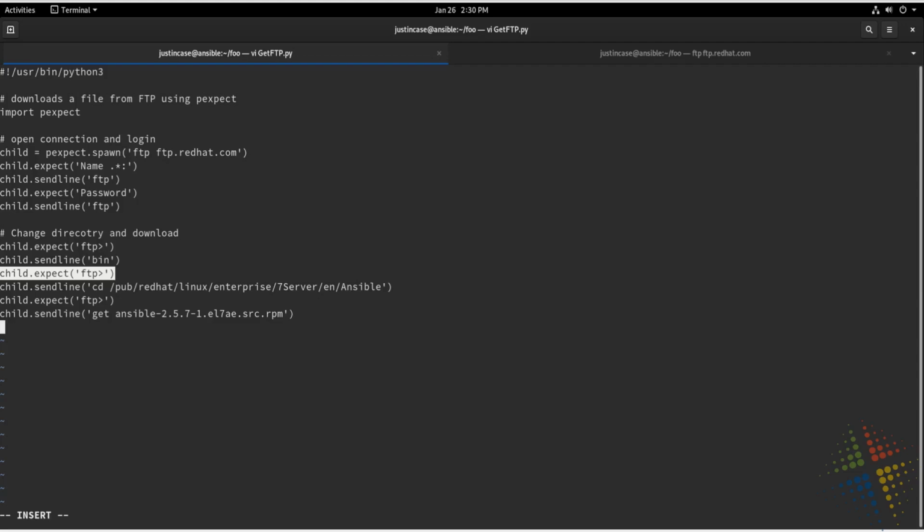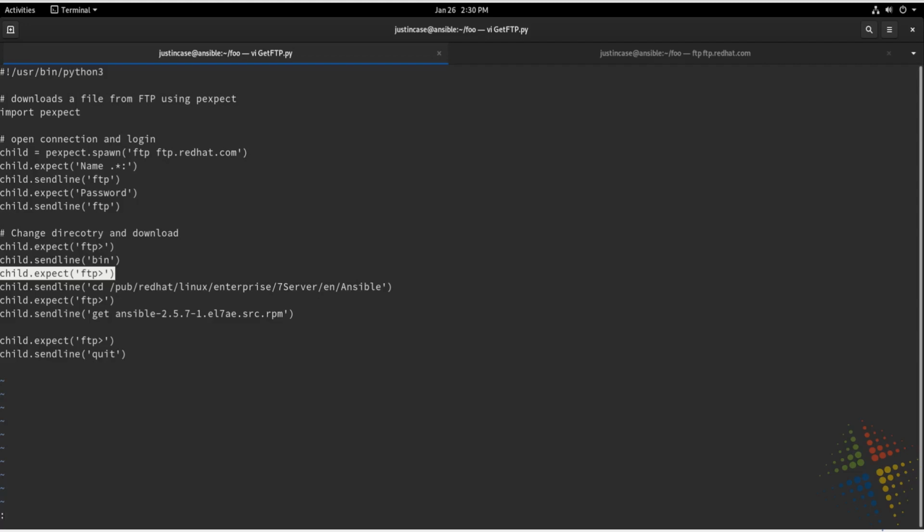The download, as you saw, could take quite a few seconds, and then it's going to wait until we get another expect line back. Again, in this case, the prompt, and so I want to child.sendline quit, and the quit command should log me out of FTP.